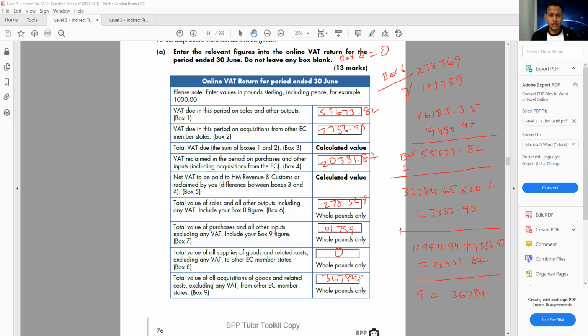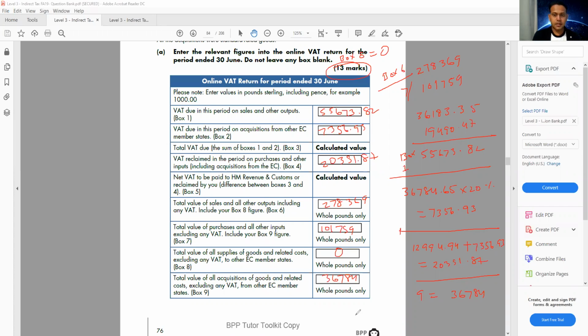That's it, isn't it? That's how we can complete all the box sequence. It's a 13 marks question. It's not a very difficult question. And if you know this a little bit, you can get all the marks from it. All right, so let's move on to the next one.